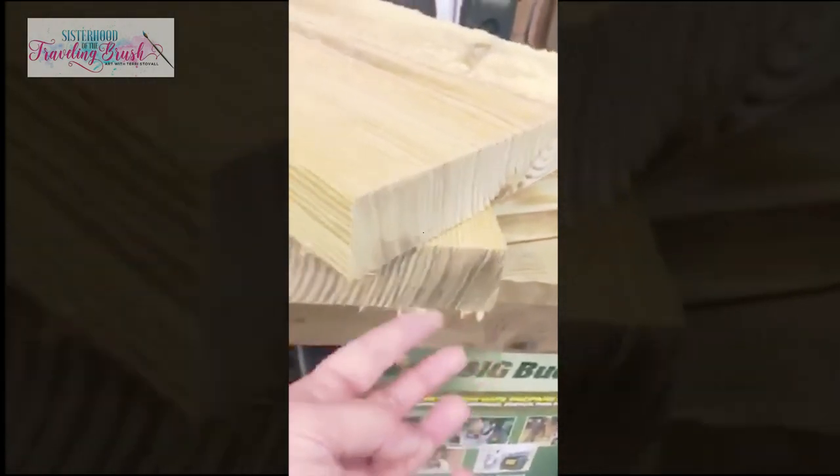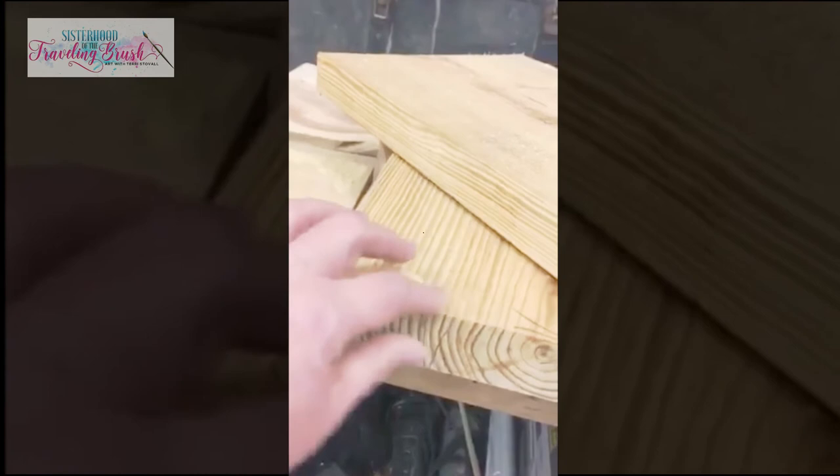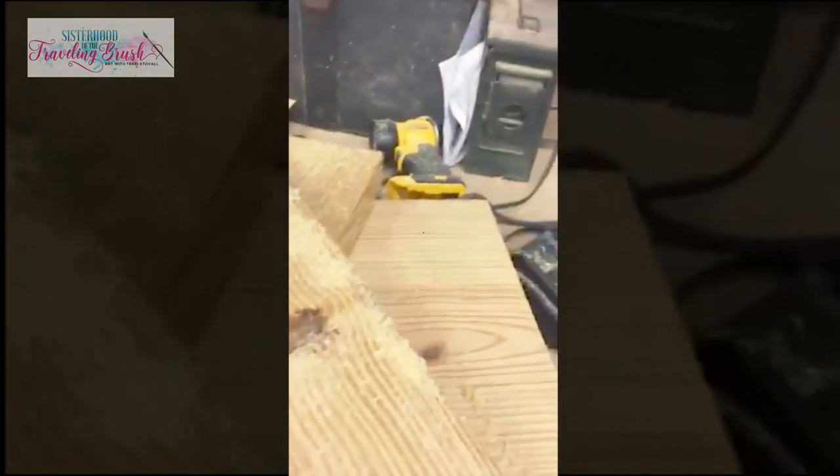You'll notice some splintering here — you're going to want to sand that off. You could also route around the edges, and we could do a video on that another time. Normally I would have him use the belt sander — you just stick the ends up there, turn it on, and it smooths them like magic. I'm going to pick the best board for this morning. See, this one has a pretty good knot in it, but you could have that rustic look in your project.